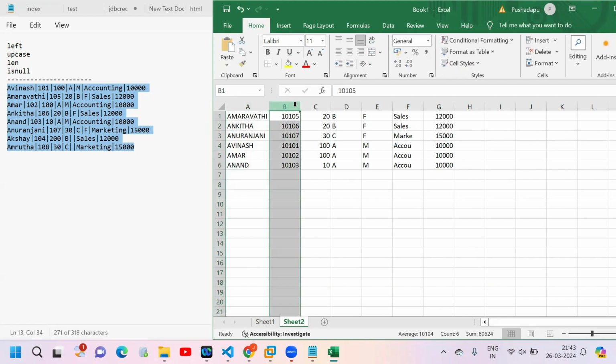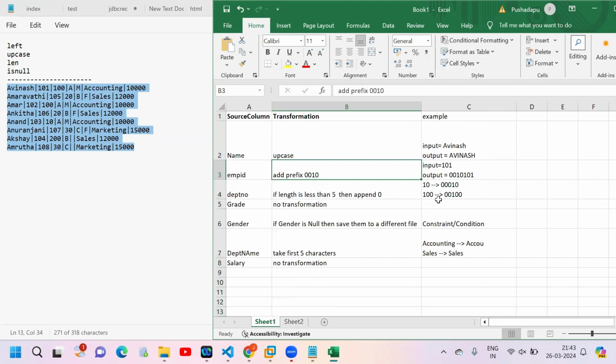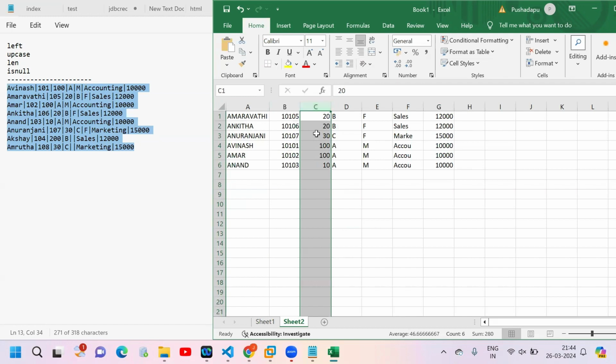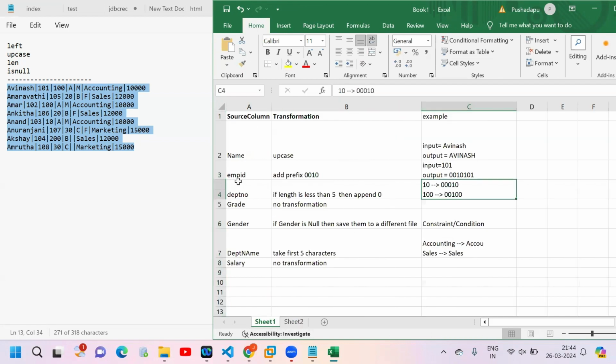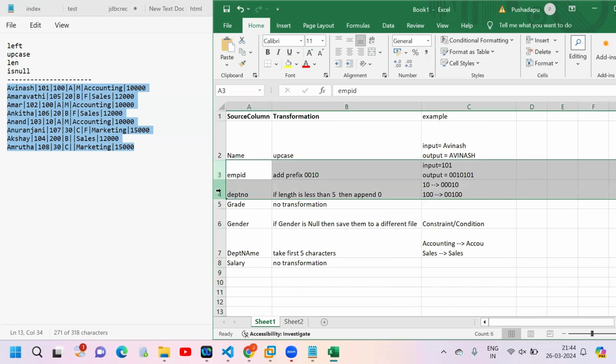We need to check how we can validate. And appending 3 zeros also did not work in my output. Then for these two things, no derivation. For this one, we asked to keep left of 5, which worked. So these two failed, which are nothing but employee ID and department ID. These two things are not applied as per the requirement.